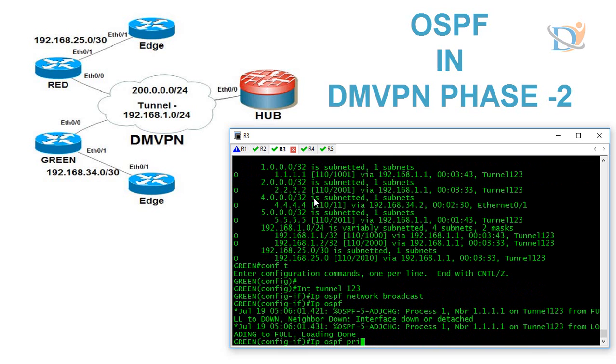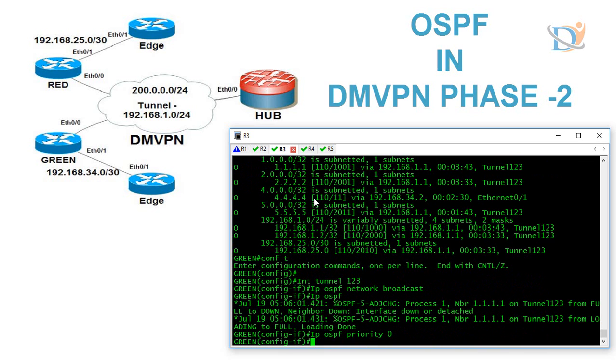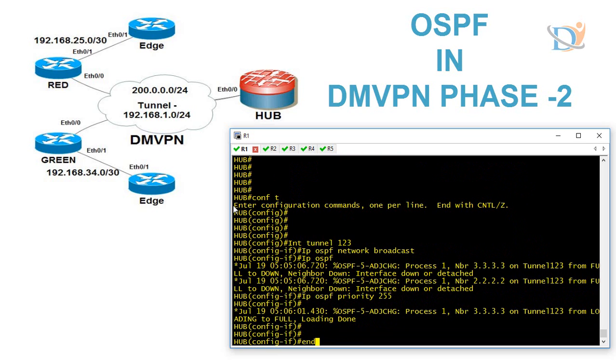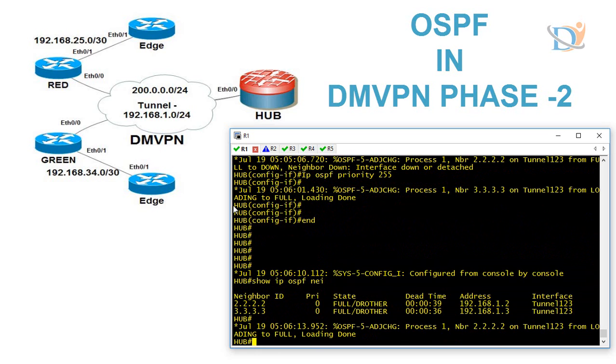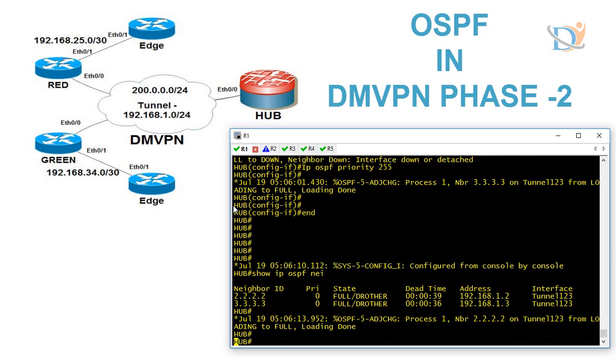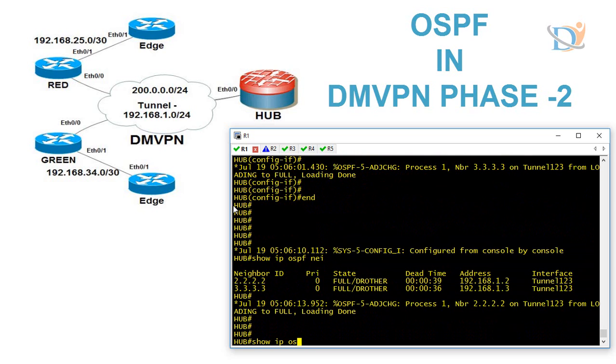IP OSPF priority 0, and let's see what we have on the hub. First verify the neighborship, show IP OSPF neighbor, and we can see both the spokes are DR others. Verify the network type, show IP OSPF interface tunnel 123.